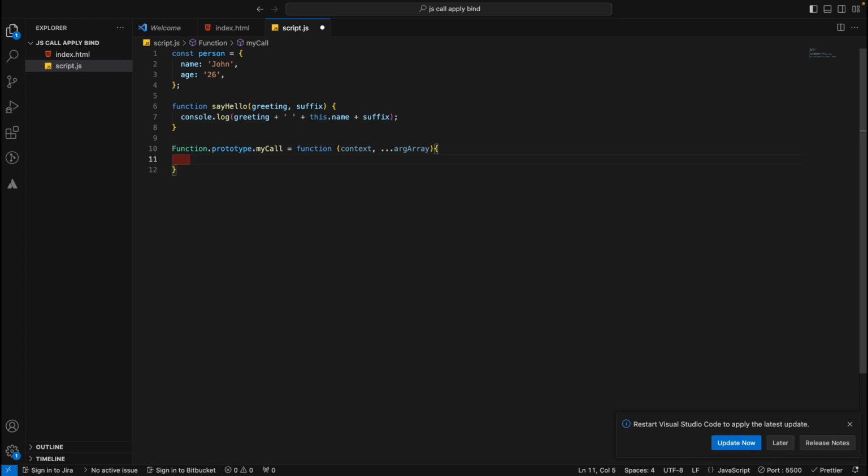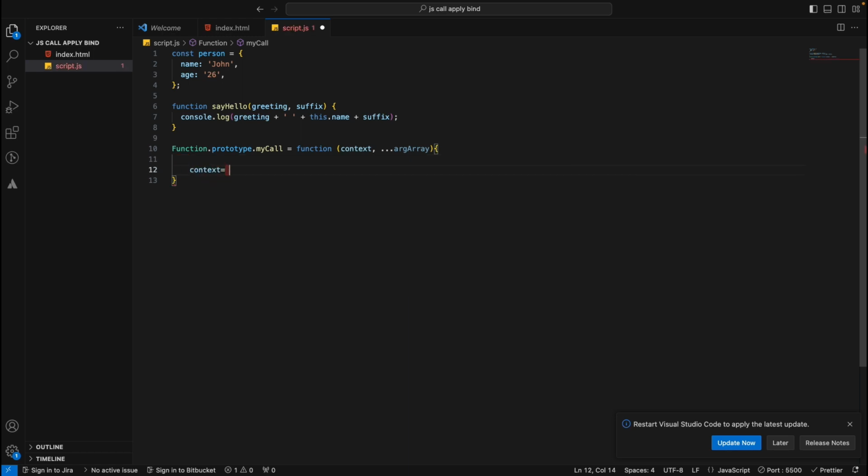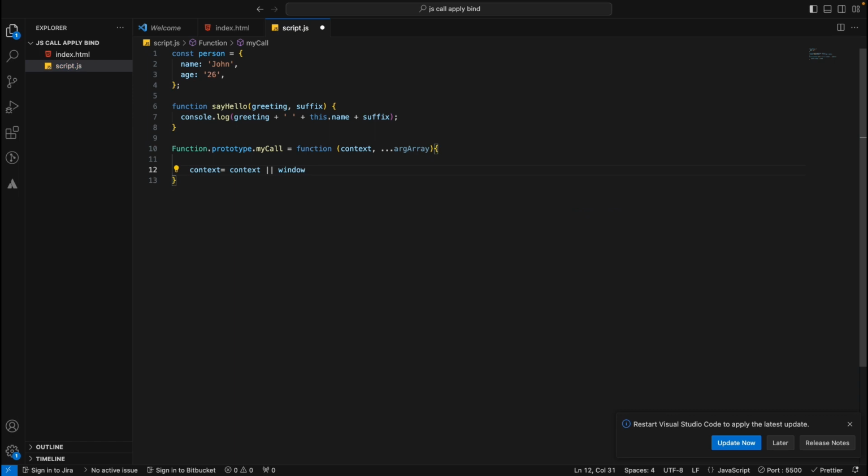There may be a case where context is not provided to us in this myCall method. In that case, we will be pointing to the window object, the global object basically. So let's code that. Window.